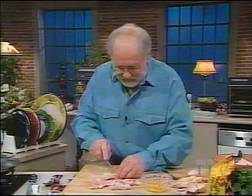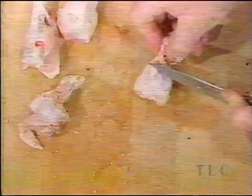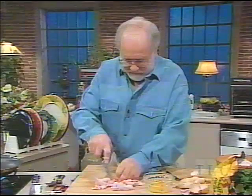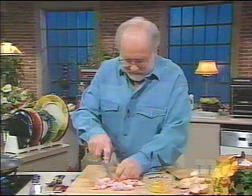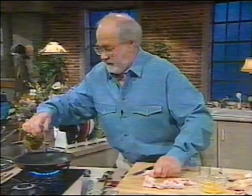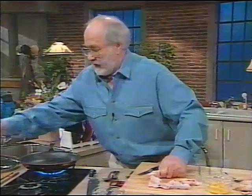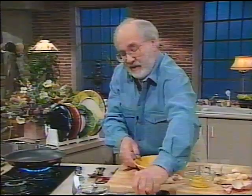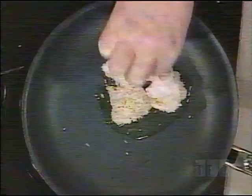This is then what they call a little drumette. Push all this meat down here, push it down into a little nib, and cut through the skin. This is not a thing for children to do, but it's a great way to have a little appetizer in a hurry. Put a little bit of oil in there, dip it in the egg white, then dip it in the sesame seeds, and throw it into the hot oil. Egg white makes it stick — hear them popping already.